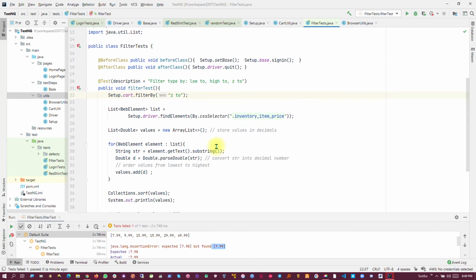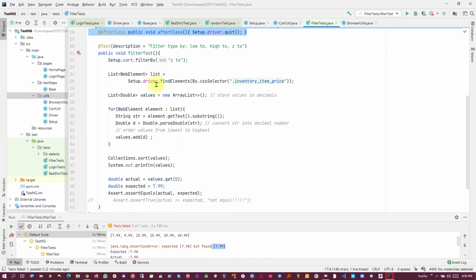I'm curious what you have to say about that. First, if you don't know what a boilerplate is, that's code that you keep using inside your classes, just like this one, before and after class. But they don't hurt us right now. We're just doing our tests in the way that we can.